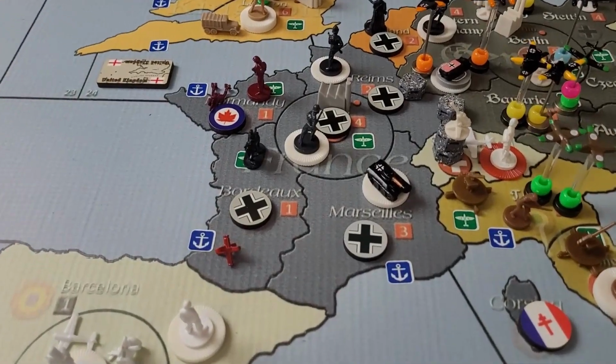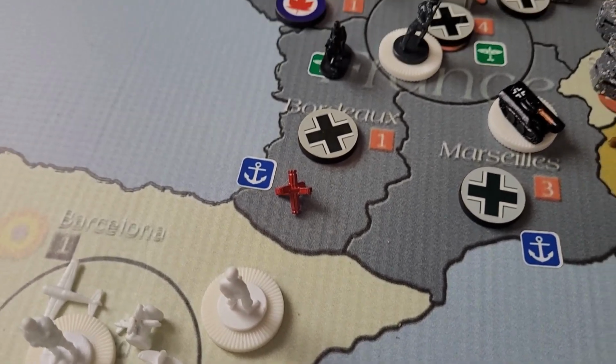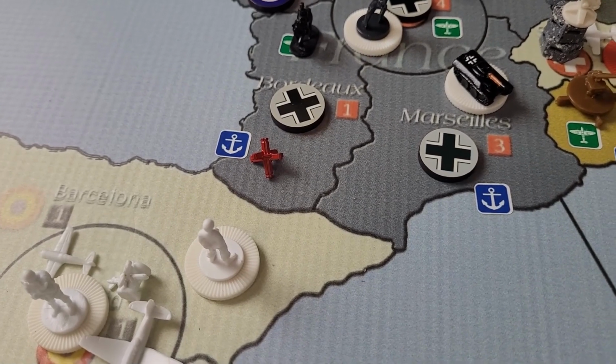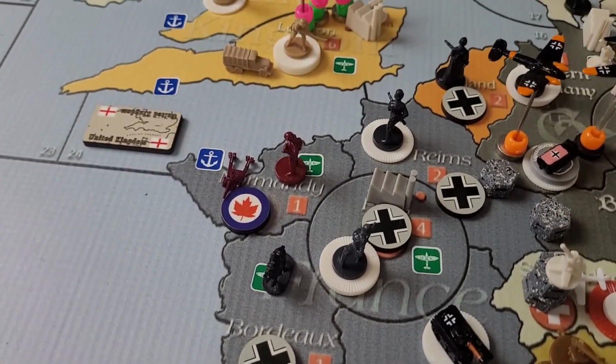In France, had some fun. The Germans took everything, and because of that, they were able to get a free Czech Hedgehog in Bordeaux. That's an instant kill on any amphibious assault. Right? You just pull one thing off before you even start rolling dice. So that's handy. But then the Canadians said, oh yeah?